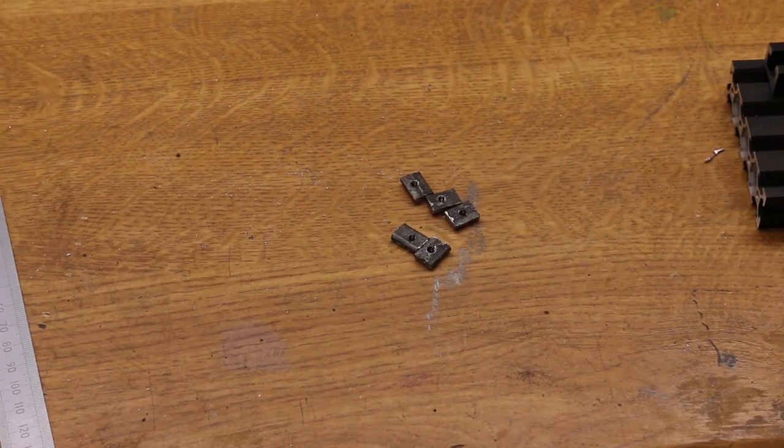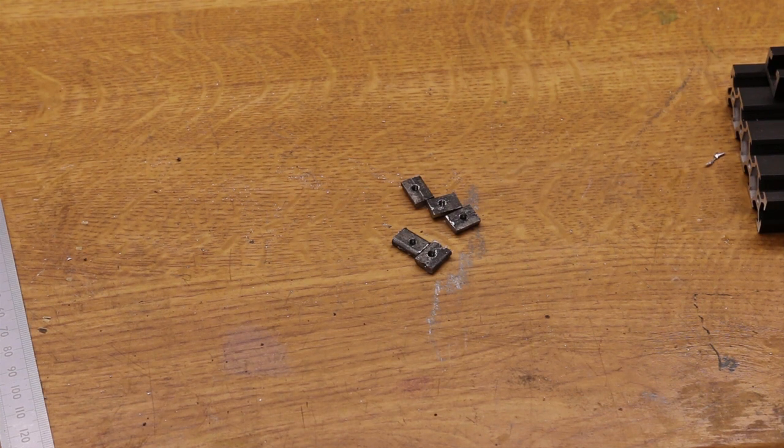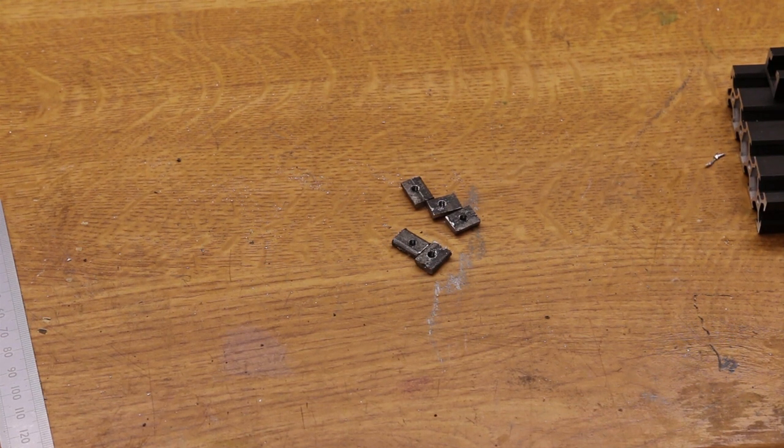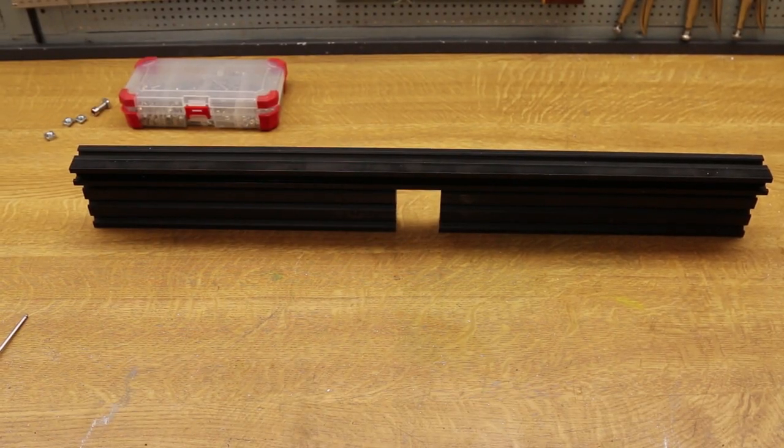To do this, I made five rather crude nuts tapped to four millimeters. These are half mill off center to align the T-track with the top of the rail. After bolting that firmly into place, the next step is to fit the linear rail to the top.